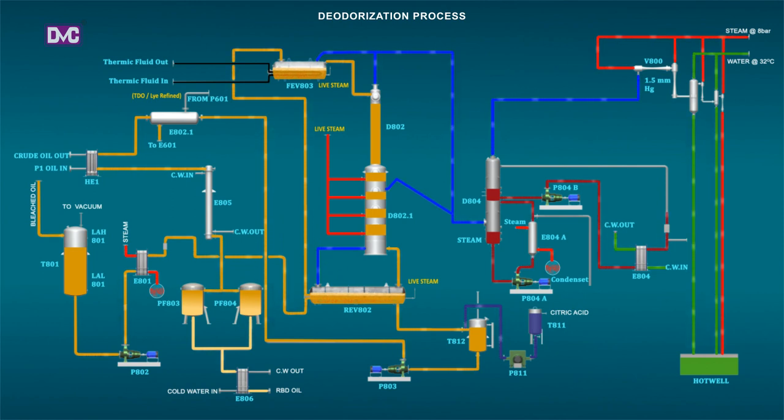Condensed liquid is kept in circulation continuously by pump P804 via cooler E804. The temperature of the circulating liquid is controlled. Scrubbing has been made advanced to separate out low boiling and high boiling components. High boiling fractions are enriched valuables like tocopherols and tocotrienols. This is done in two-stage scrubbing with two different scrubbing circuits. The low boiling components are also enriched with a yield of up to 95% FFA by the physical refining process route.